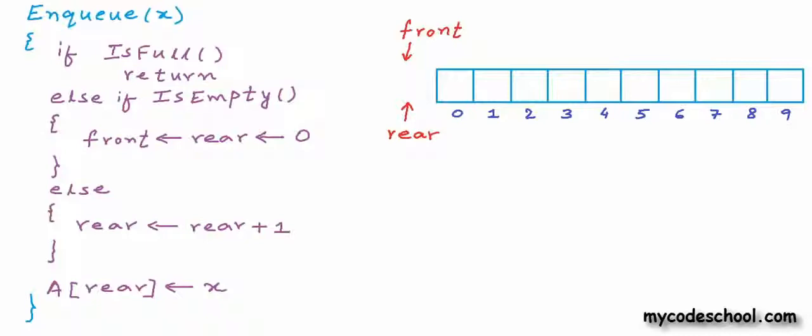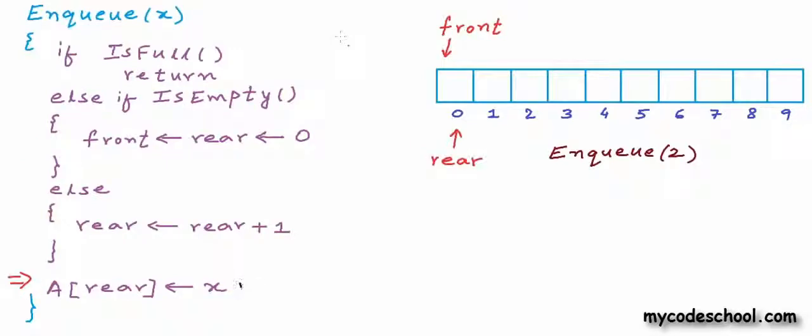So this is my enqueue function. In the example array that I'm showing here, let's enqueue some integers. I'll make calls to enqueue function and show you the simulation in the figure here. Let's say first I want to insert number 2 in the queue. I'm making a call to enqueue function passing number 2 as argument. The queue is empty, so we will set both front and rear as 0. Now we will come to this statement. We will write value 2 at index 0. So this is my queue after one enqueue operation.